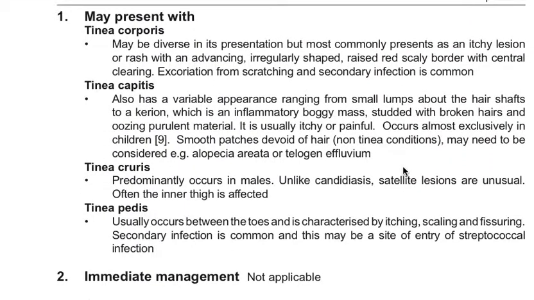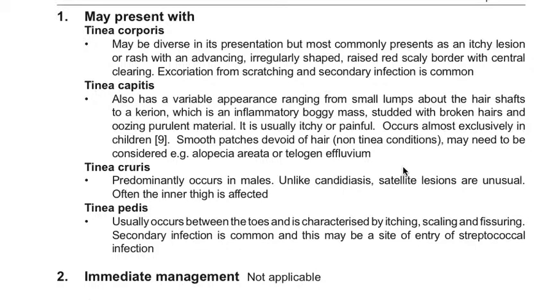Now, it may present with the following subtypes: tinea corporis, tinea capitis, cruris, and pedis. Corporis may be diverse in presentation, but commonly presents as an itchy lesion or rash with an advancing, irregularly shaped, raised, red scaly border with central clearing. Excoriation from scratching and secondary infection is common.